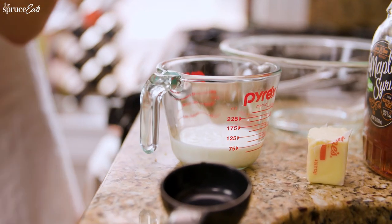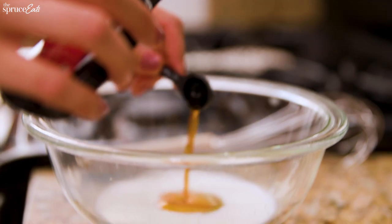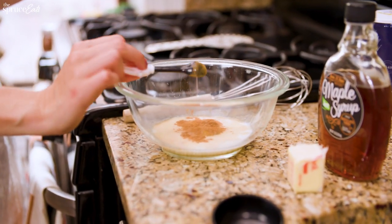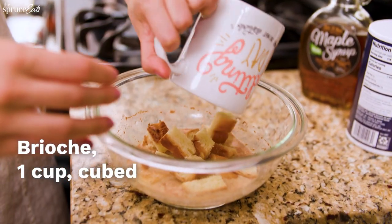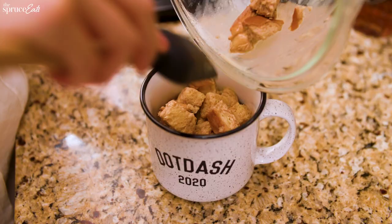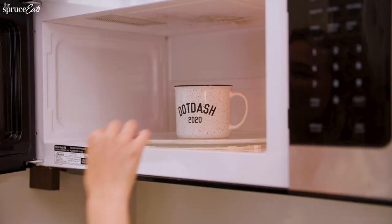It's a little too much, but you know what? It's fine. One large egg, half a teaspoon of vanilla extract, a fourth teaspoon of cinnamon. I don't have my fourth teaspoon, but I enjoy cinnamon, so if I do a half that'll be okay. Pinch of salt. Oh, it smells so good. So we're using brioche - fancy bread because we're fancy people. I've already cubed it up, it's about a cup. No mess from dredging the bread in the egg. You've inevitably spread raw egg all over your counter - didn't have to do that with this. Microwave it for two minutes.